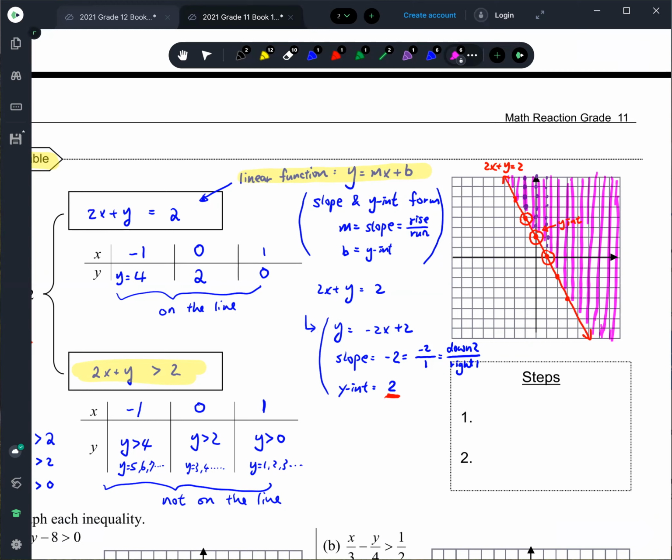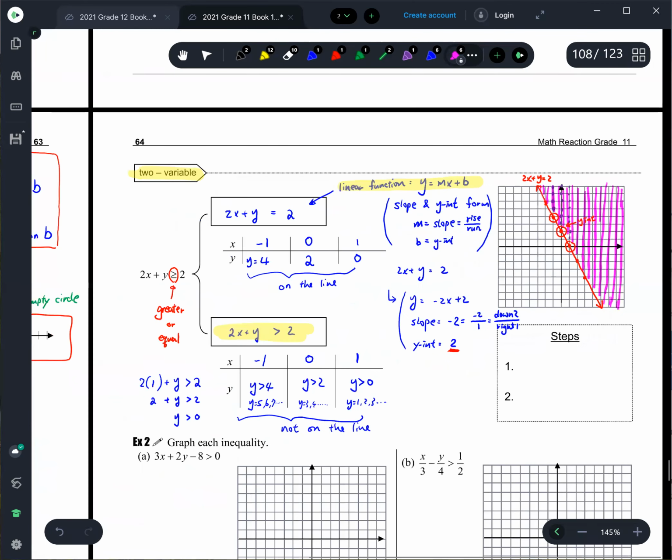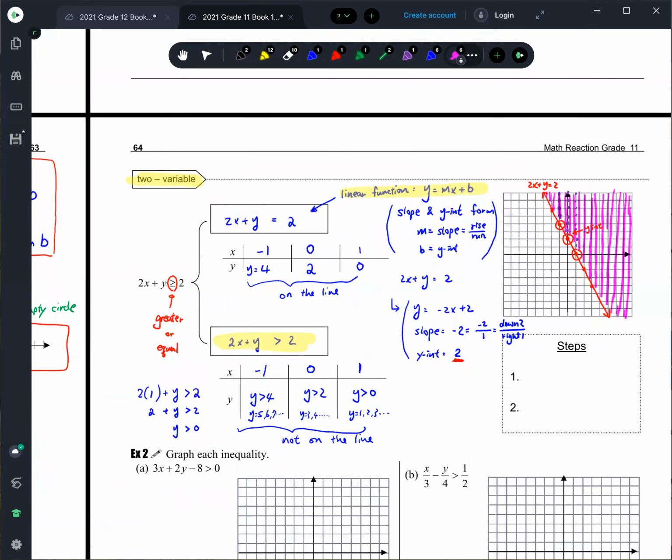So you can see that the line, it divides into the upper part and the lower part. It cannot be both sides, okay? It's either greater than or less than, okay? So all you need to do is just test one point. If it works, then that's the side it will work for every other point. Okay, so because we don't want to make the table all the time, right? So all we need to do is just test one point.